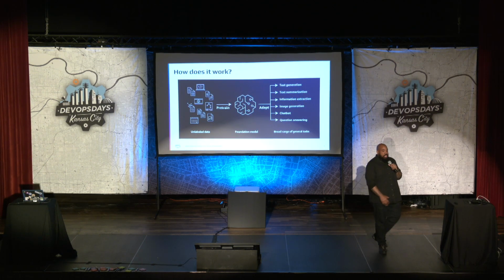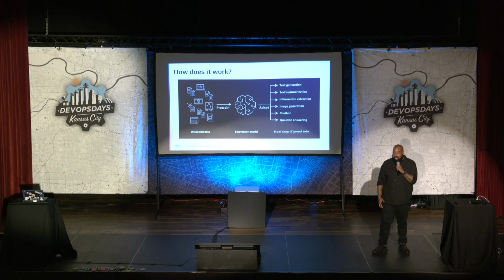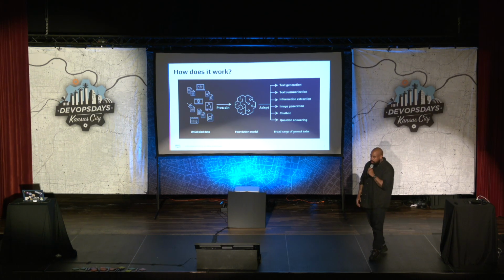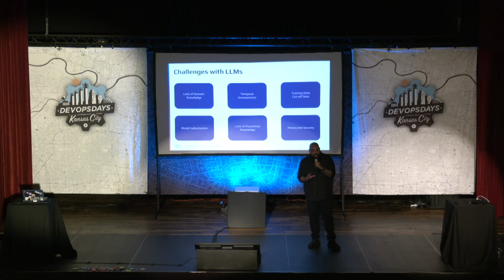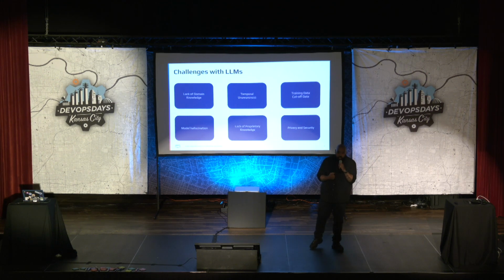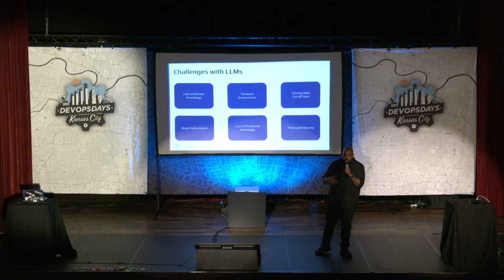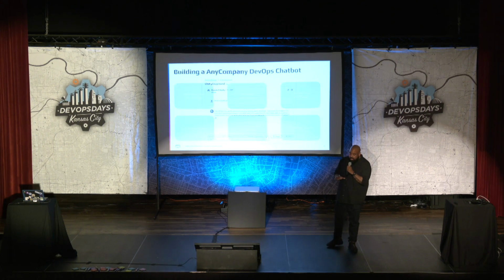Basically, generative AI takes public data from the internet and trains a foundational model with pre-training. Once that foundational model sees that data, it's able to learn new capabilities like text generation and summarization, but there are some challenges around that. The large language model does not understand our proprietary information in our organization. It also doesn't have any context around the current date or current time. There are many challenges related to this.